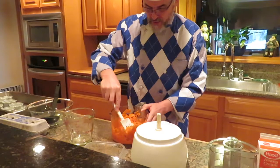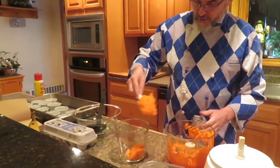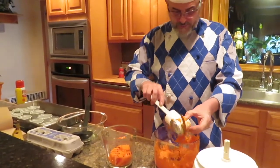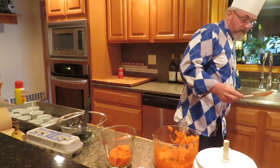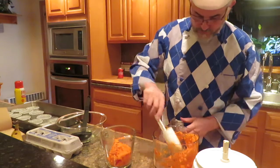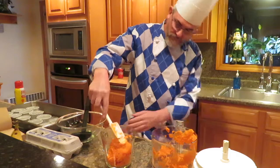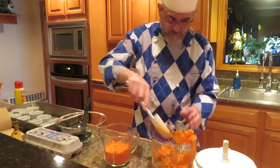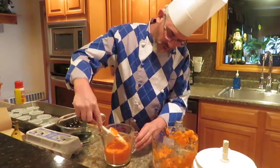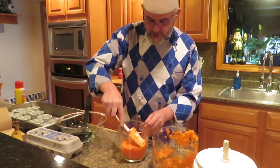It's in really good shape now, all chopped up. I'm going to scoop it out of my food processor bowl and put it into my measuring cup — I'm hoping this gives me two cups. With the vegetable, it doesn't matter what vegetable you want to use. You can use broccoli, cauliflower, or carrots, or even a combination.